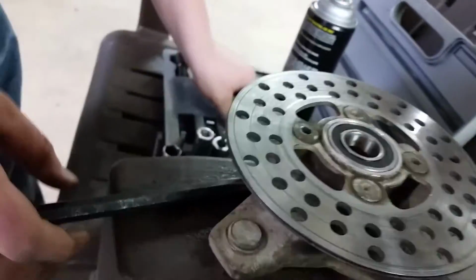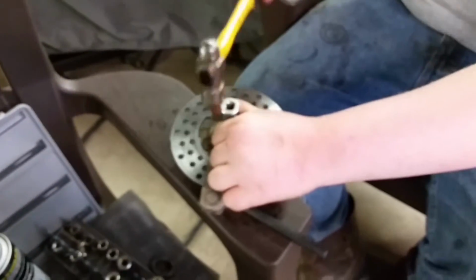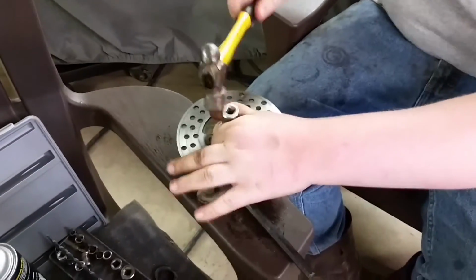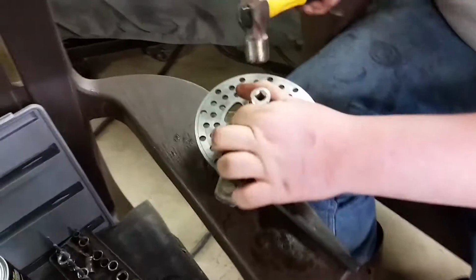Alright, now what we were gonna do, you need to get your big socket that'll fit over there. I need a deep one. That won't work. Neither will that. This will have to do. So if you want to videotape that for me, Teddy, you're going to take this right here in the center of that bearing and pound it.